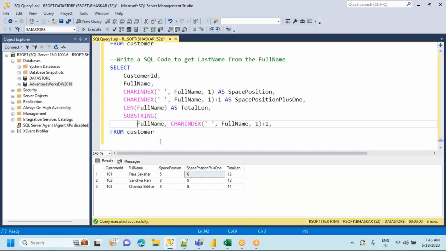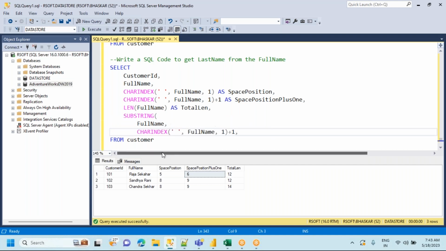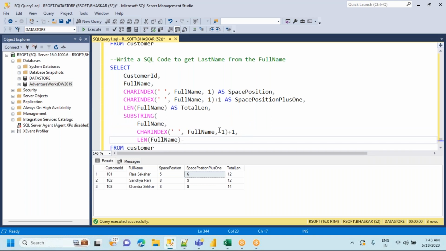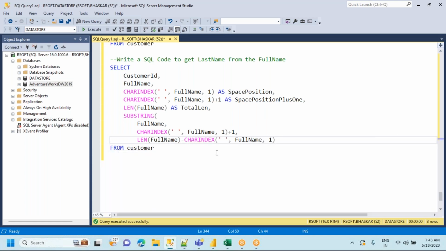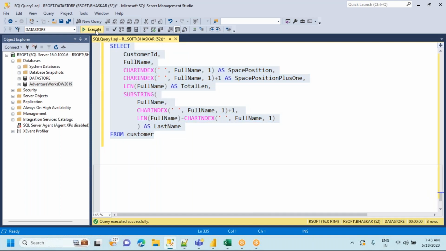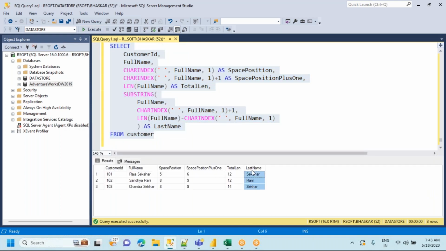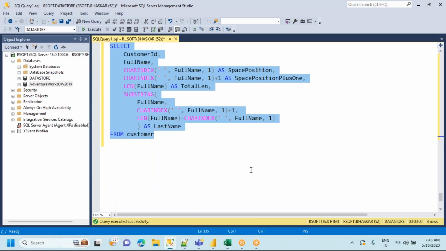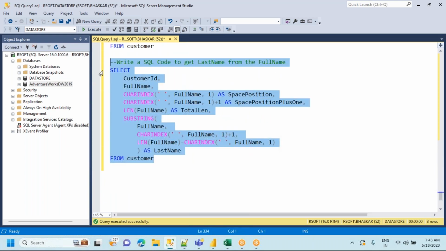We can write a function like this also. Total length minus space position. Space position is this one. And close the substring function as last name. If I execute now, it is getting the last name. Okay, so let's take this.